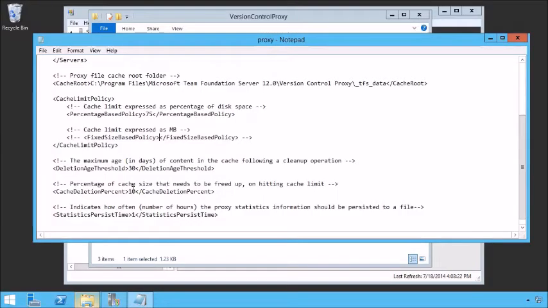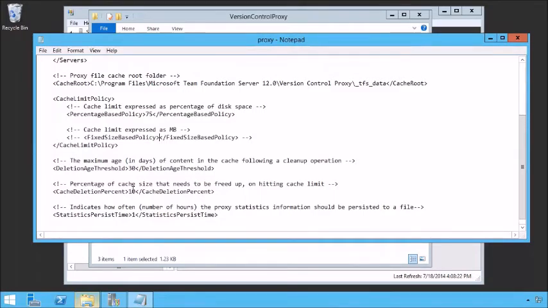Now, we can bump that up to a little higher number if we don't want to be constantly cleaning up, or we can leave it at 10%. By default, most of these things can be left on their own. And the last thing to look at is the statistics persist time. This is basically how long the proxy statistics should hang out before being written to a file.